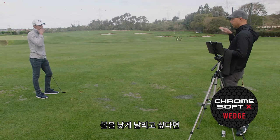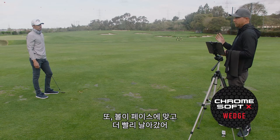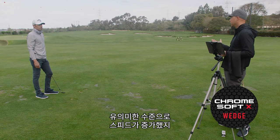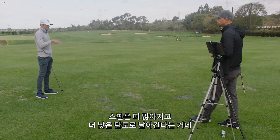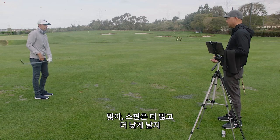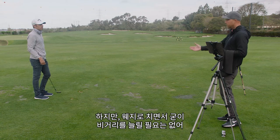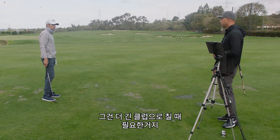So if you want to see the ball flighted down, you're certainly getting that. And then the ball also jumped off the face a hair faster as well. Okay. So not a significant distance difference there, but that was a measurable slight increase in speed. So the two biggest things are it came out lower with more spin. Yeah, lower with more spin, and Chromesoft higher with less spin. That's kind of the recipe for more distance too, which you're not necessarily looking for with the wedge. That comes a little bit more into play with some of the longer clubs.